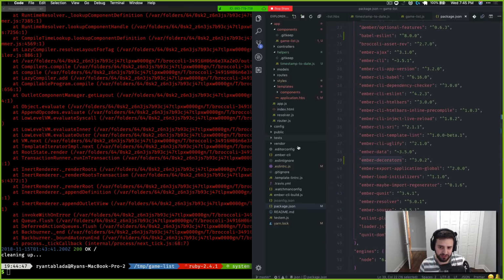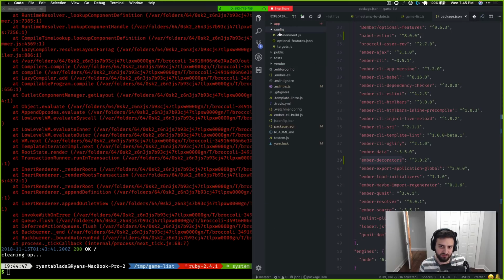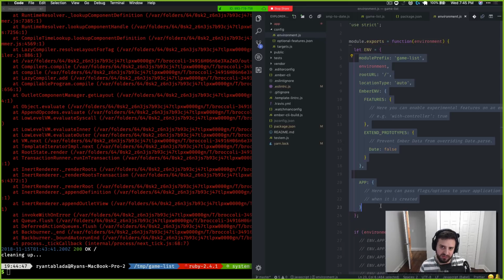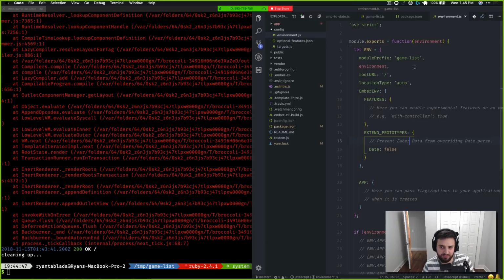But then there's configuration files so that you can actually go into these add-ons and configure them and add extra configuration to them. And then if you want something that's like configuration for your own application at runtime, there's an environment config that allows you to configure what's going on in your application. And this doesn't have to be just framework specific stuff. So we put like, where's our API hosted in here and import that from our application in our production applications as well.